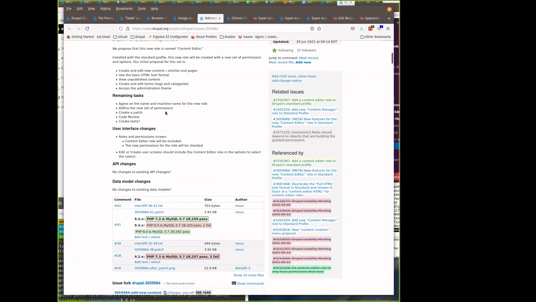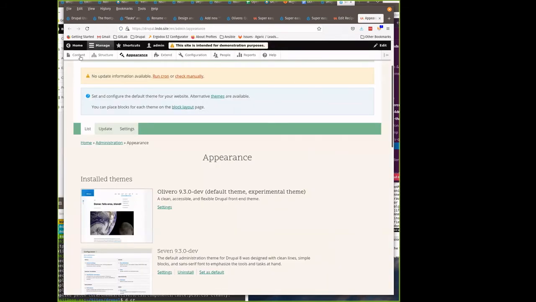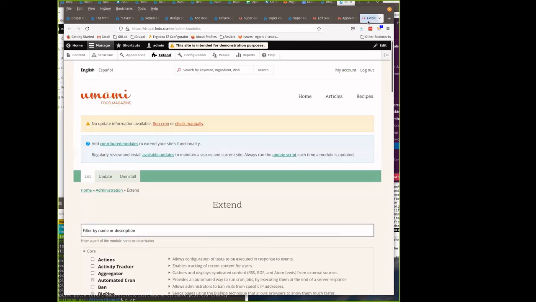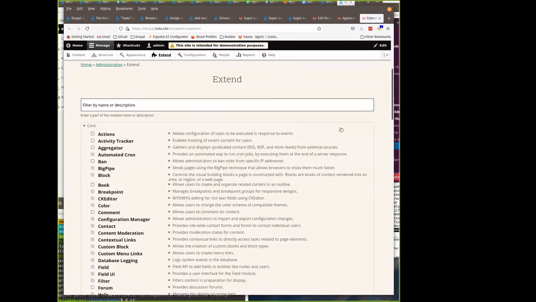And I don't think we do ourselves any favors by not having those different profiles. I don't know if content moderation is in Umami, but let's just say it's not. If you come to Drupal and you're looking for a good out of box experience and you see, oh, there's a blogging profile or a content management profile, then that makes your barrier to entry to discover these things much lower.